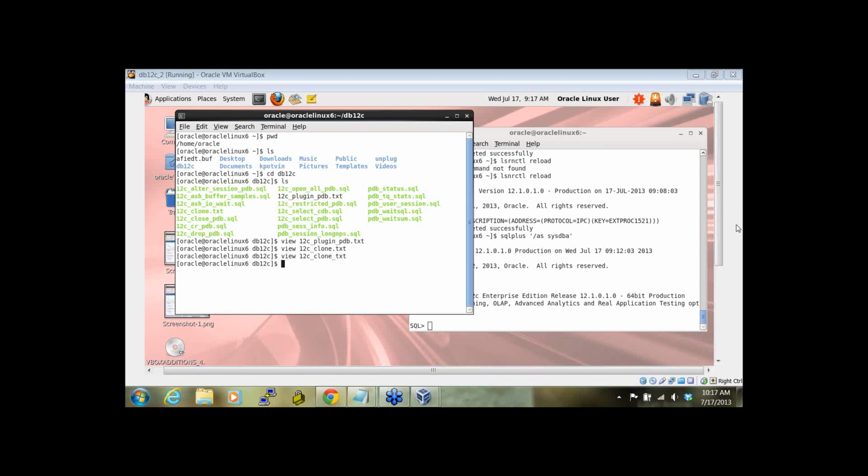Somebody asked, what is the importance of the app admin user? Again, that is the same as in SQL Server, the DB owner. That is the admin owner or the admin user for the pluggable database. They are contained down to that pluggable database and do not have access to the container database. If you think of it in terms of cloud services, you have provided this database as a service to that user and they can manage it.